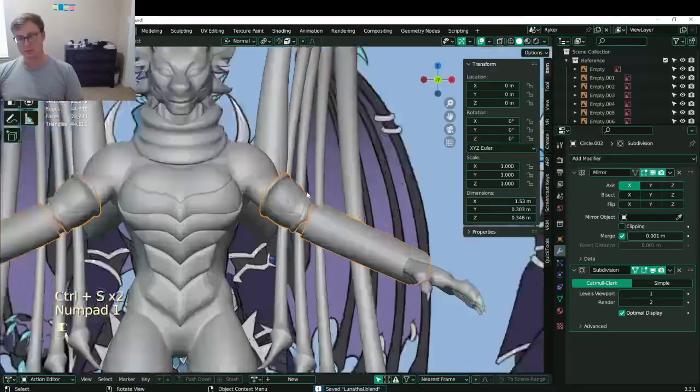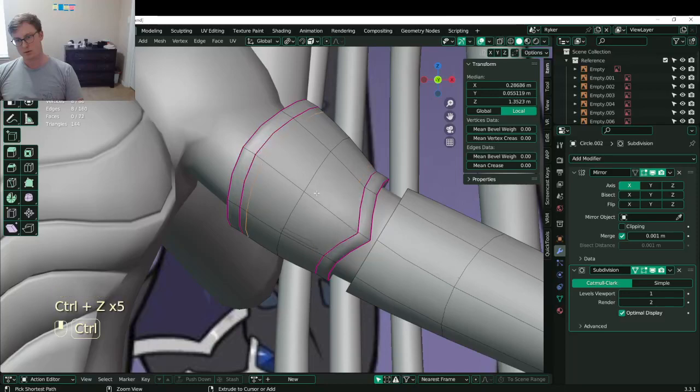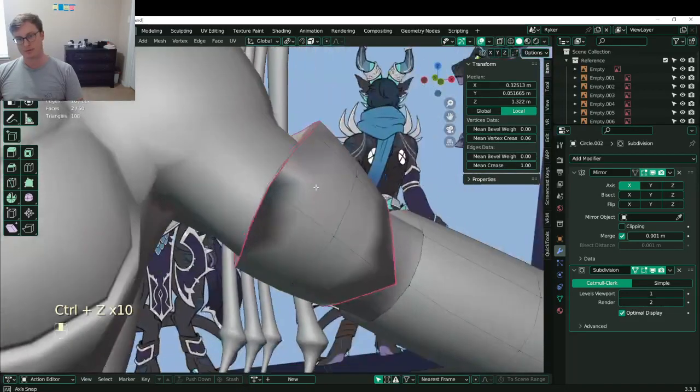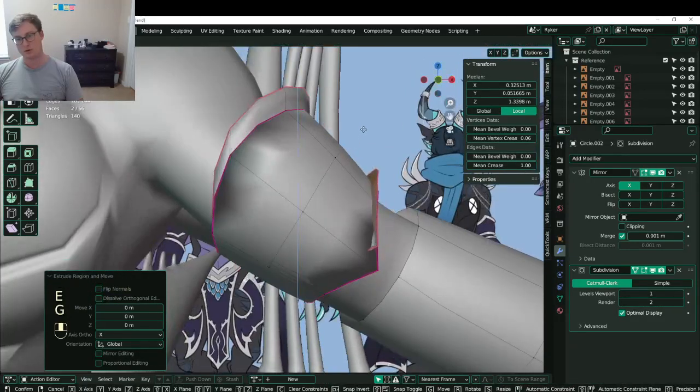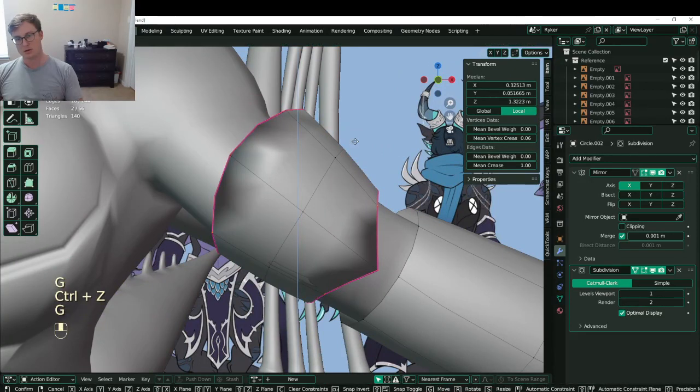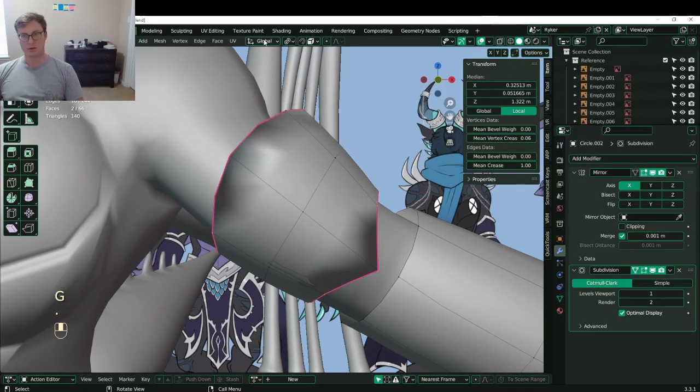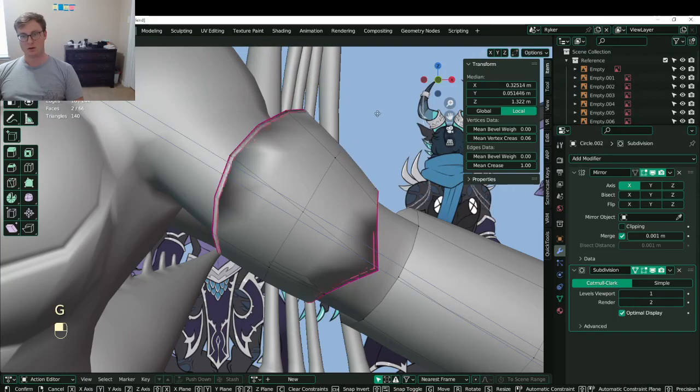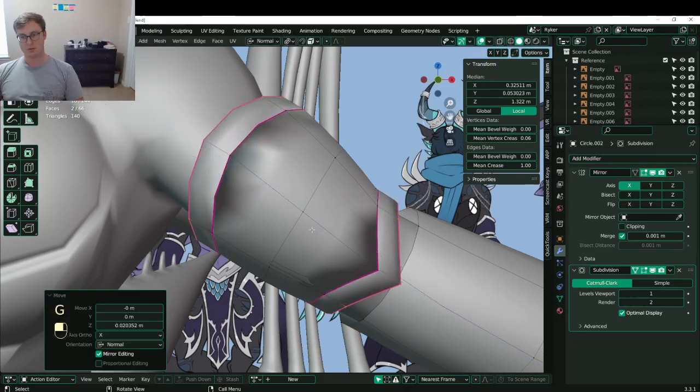Looks like it should be a bit bigger. All right, so let's back up even further, extrude. About there.